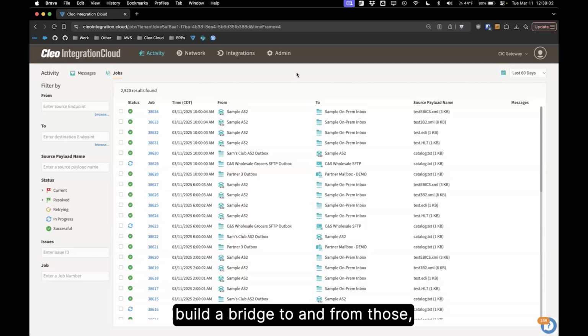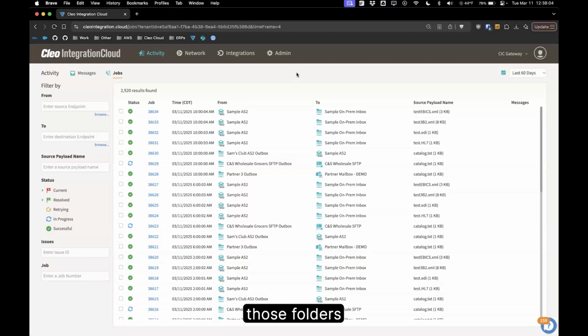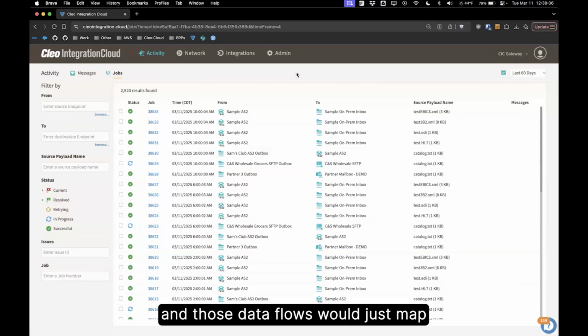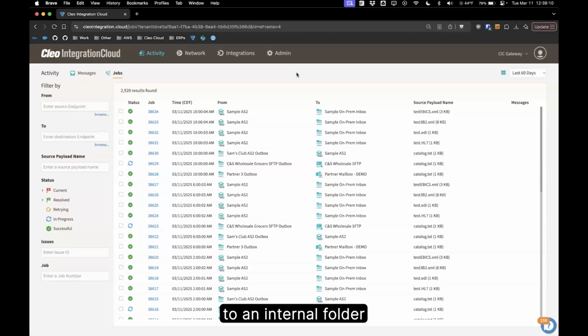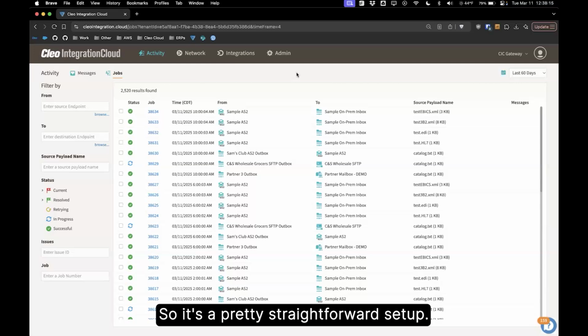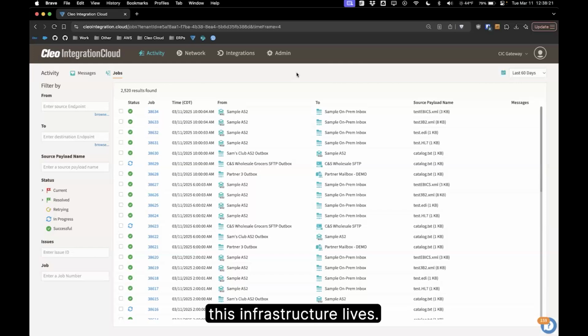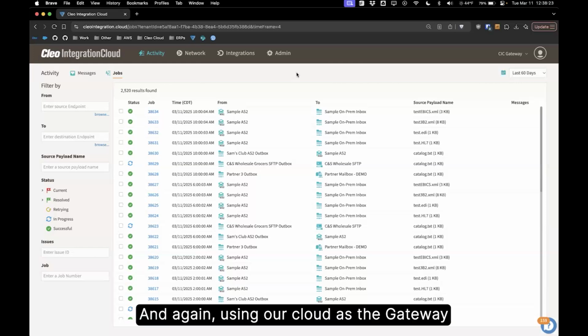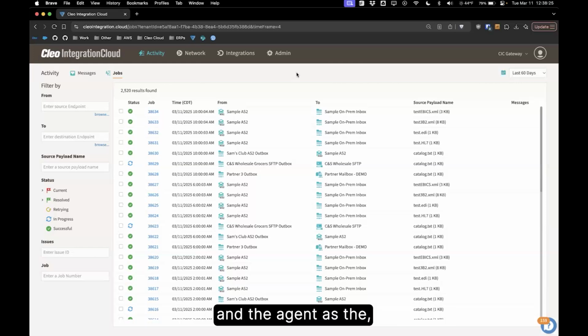We can very easily build a bridge to and from those folders, and those data flows would just map a partner protocol, for example, to an internal folder that we want to drop files into. So it's a pretty straightforward setup. It's almost exactly the same type of flow that you run today. It's just a difference of where this infrastructure lives, and again, using our cloud as the gateway and the agent as the communication to your internal infrastructure.